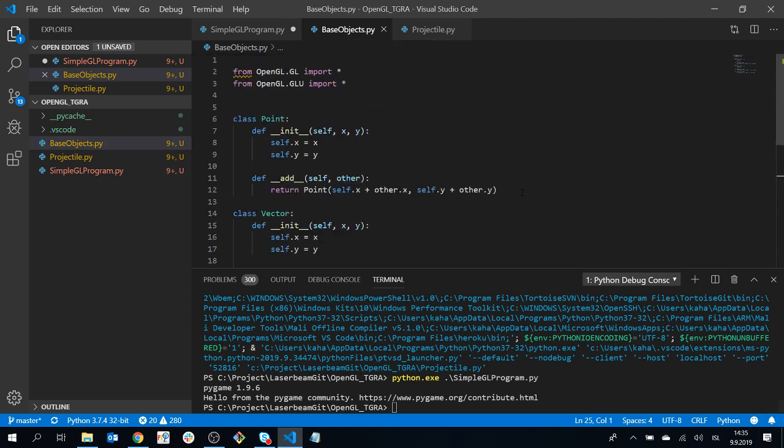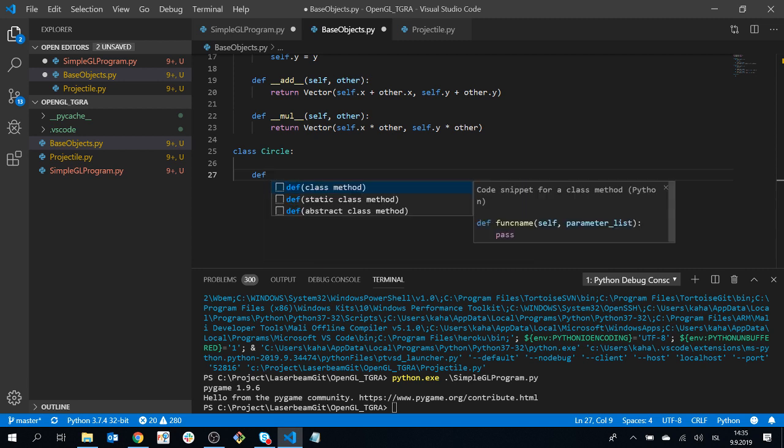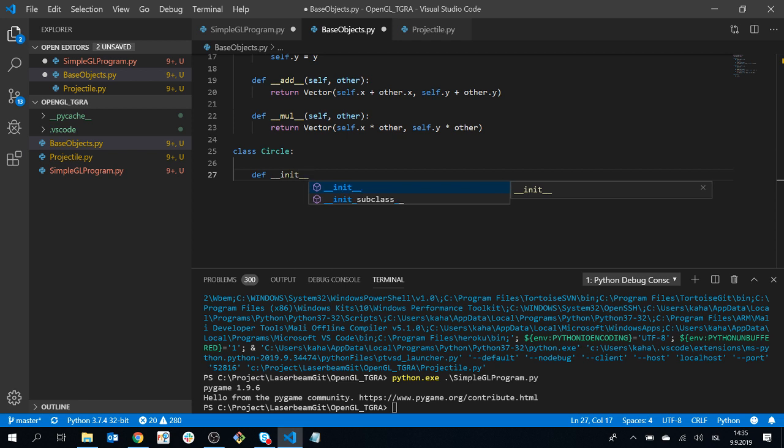and make a new class here and say we're going to make the class circle. We can say that circle has a radius, so self.radius.